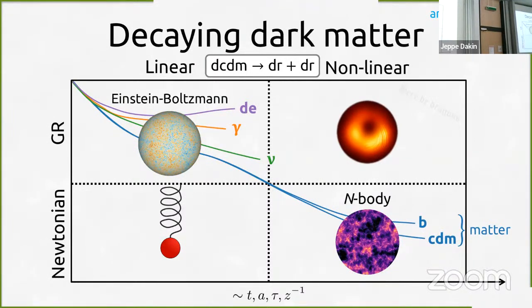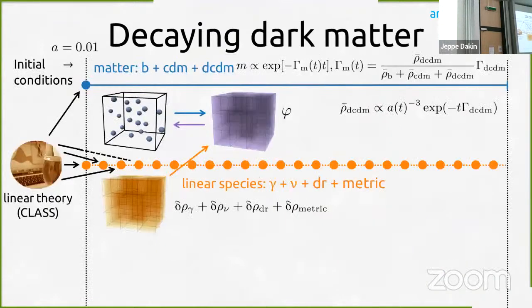Decaying cold dark matter. The basic process is that we have some decaying cold dark matter, which decays into some dark radiation or decay radiation. No one seems to know which one is correct, so we just say DR. Okay, so a new matter species, which is decaying, and another sort of radiation species. And just to be clear, this is some photon-like species, but it's not the photon, because then we would have seen it. Just imagine some new photon-like species which doesn't interact electromagnetically at all. Okay, let's try to make this work as well.